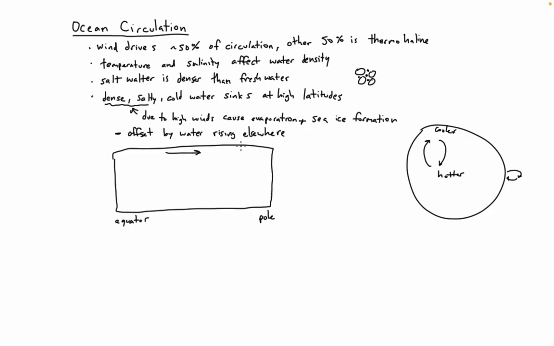So the winds tend to blow warm water northward, and then as that water starts to get saltier and sea ice starts to form, it sinks. And then to balance this, it comes up more slowly everywhere else. And this has around a 1,000-year time scale. The typical water molecule might take 1,000 years to go through this rotation. And just to be clear, over here I was talking about the atmosphere.